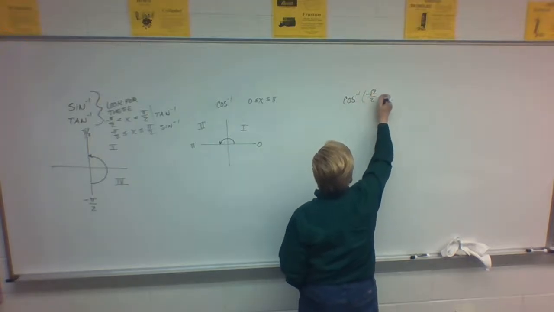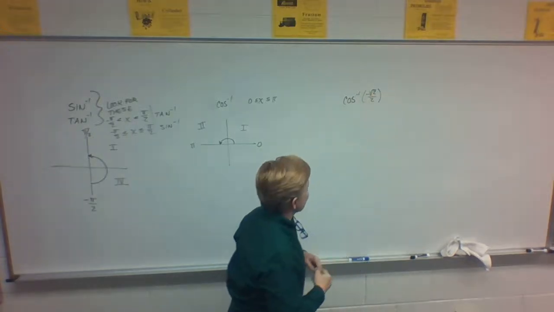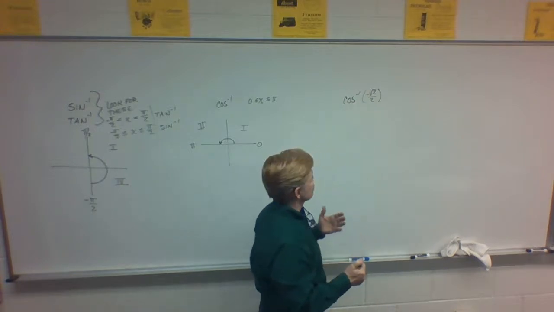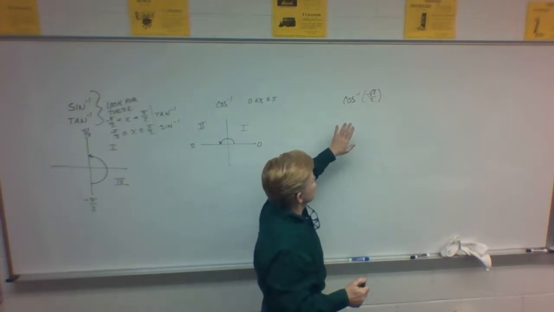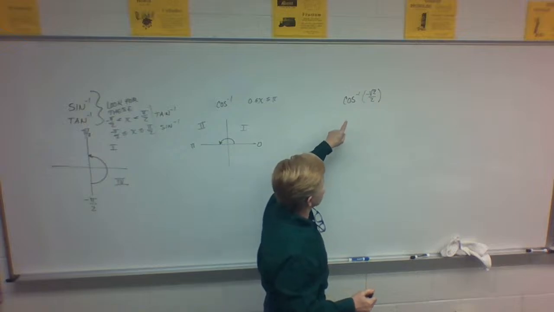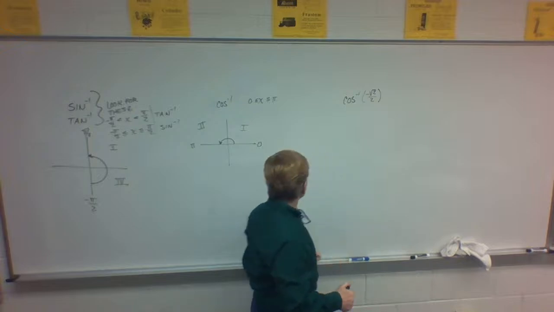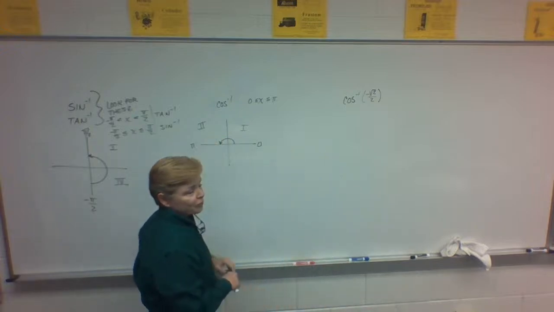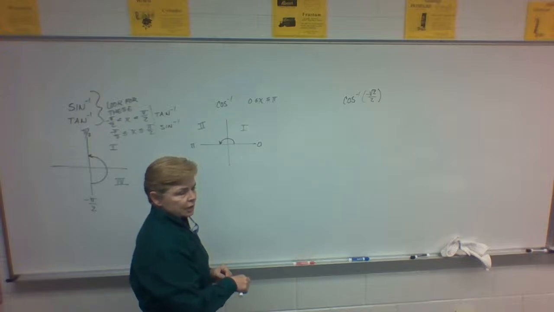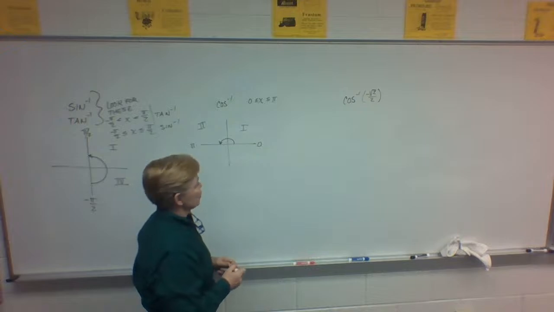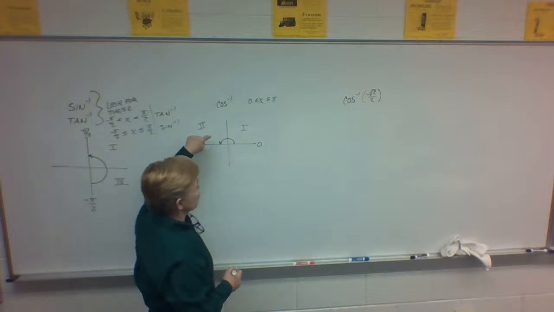Now try to remember this from what we learned yesterday, that when you're doing inverse anything, you've got to reverse the question in your mind. The question in your mind when you see this has to be, what angle do I know of whose cosine is negative root 2 over 2? And by the way, you're only allowed to look in first and second quadrant for it. Do you understand the restrictions and how to view this? Since it is a negative thing that we're looking for, that means we're restricted to only second quadrant.